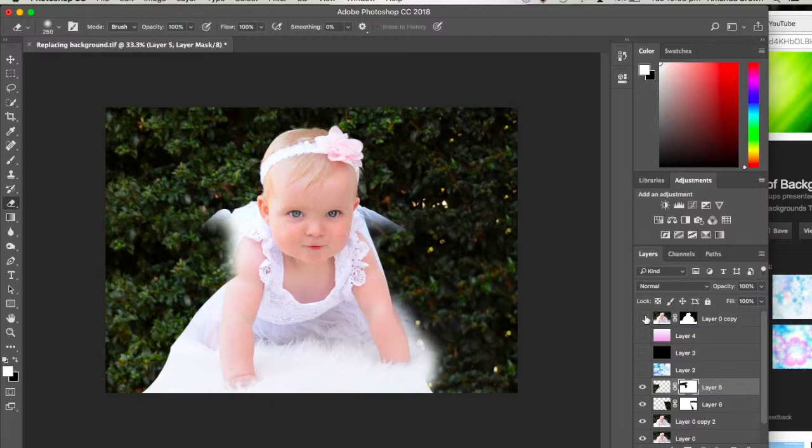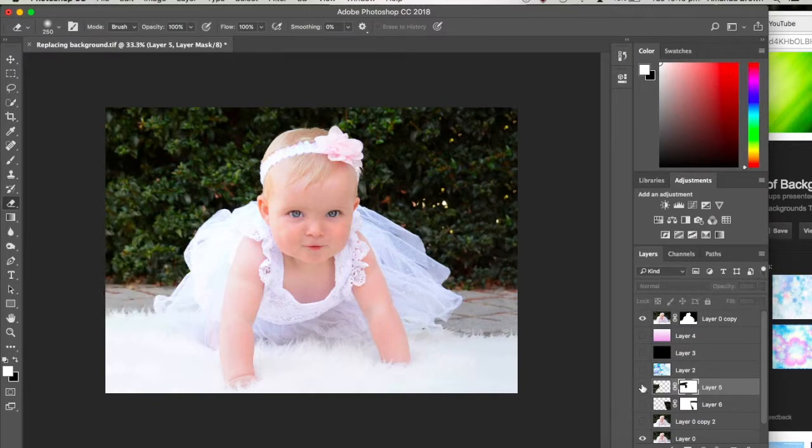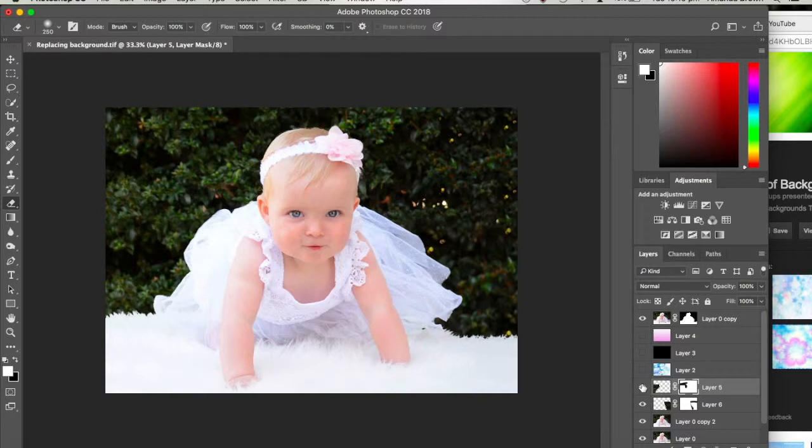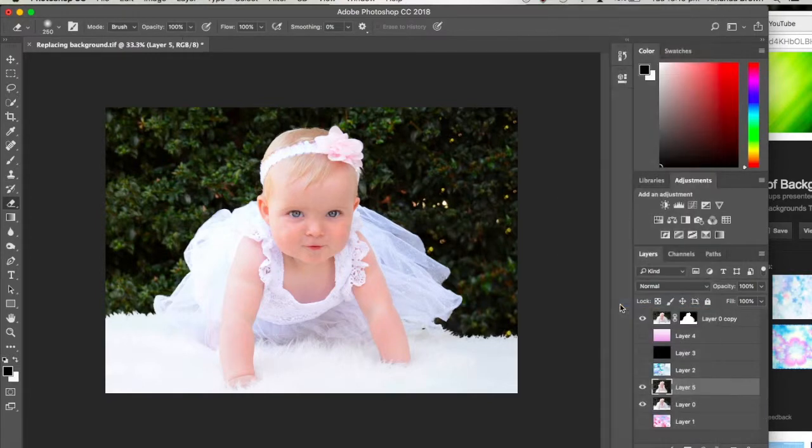If I add that layer back on now, you can't even tell. So let's turn these off. So that was before, and then this is after adding those layers. I can merge these layers together to tidy it up by clicking onto the background copy, holding Shift and clicking onto layer 5. So they're all grayed. Right click, merge layers. That'll put them onto their own layer. So now you can really see the difference.